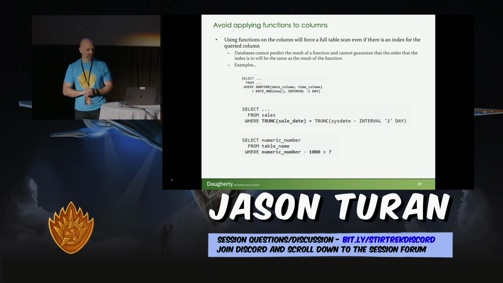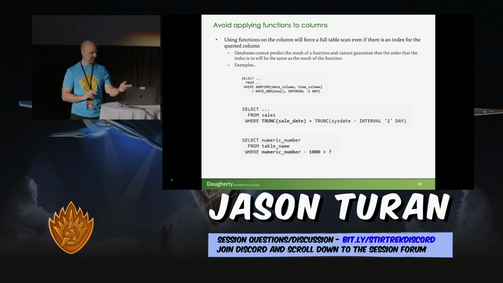So another gotcha that you can run into with your queries is that if you apply a function to a column, the optimizer will not be able to use the index for that column, even if there's an index that exists, for the simple reason that the result of executing that function on that column might not necessarily be the same as the order of the data in the index.